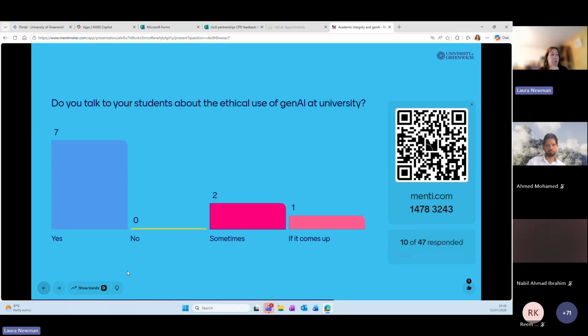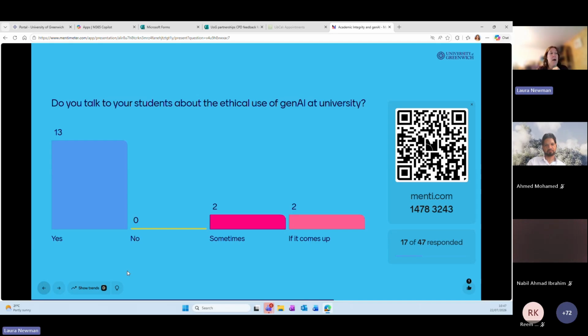Okay, so a lot of you are already talking to your students about this, which is great news, really great to hear, because of course there's so much to talk to the students about, right? Like there's all the course content, there's all the policies and the guidance and academic integrity and plagiarism and referencing, and there's so many things to talk to students about that sometimes it's really hard to find the time. So it's really great to hear that so many of you are making that effort already and are trying your best to, like we said, preempt that and start them off on the right foot.